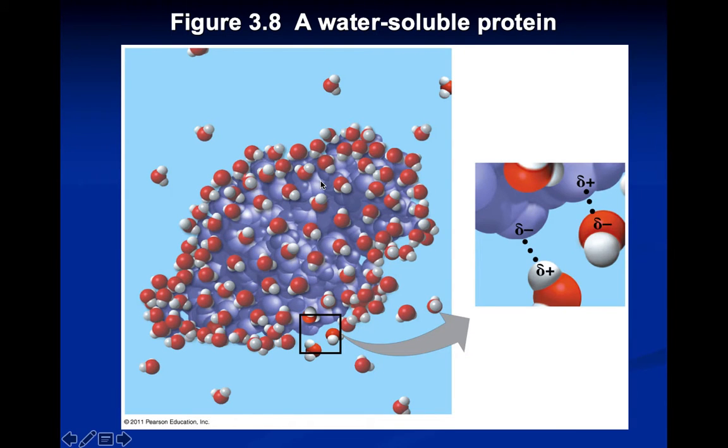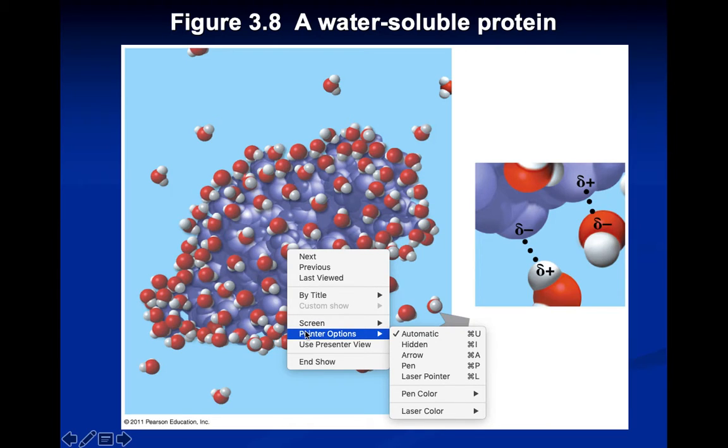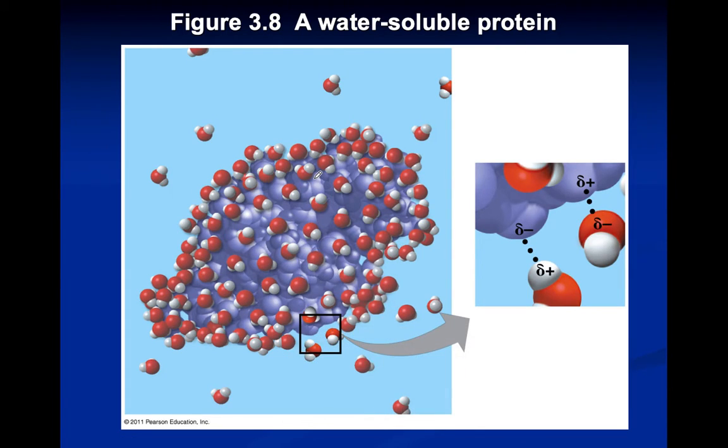So here's an example of a protein. So proteins, you will notice, are huge, right? So here's a water molecule, and the water molecule is a lot smaller than this protein. I just kind of want to give you an idea of scale, and typically these proteins are actually going to be shown as even bigger. But this protein is water soluble. So something being water soluble means that it can dissolve, it can be a solute in water.